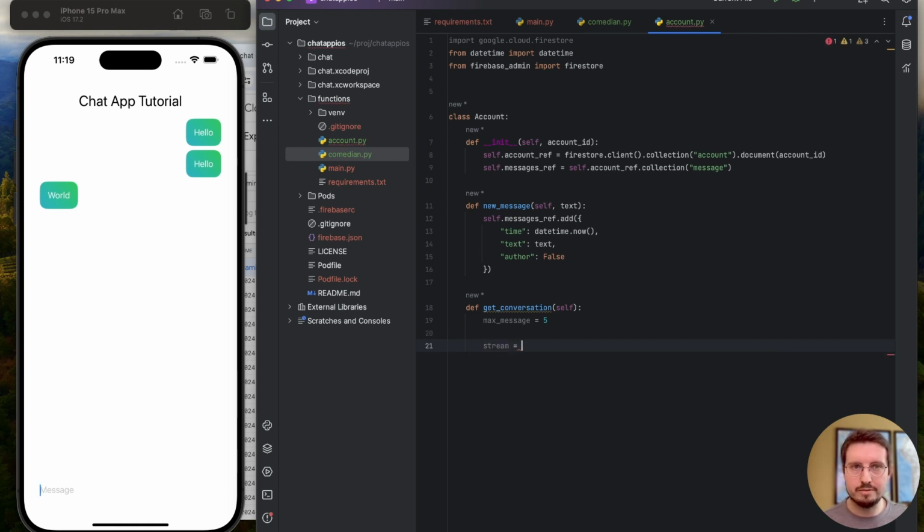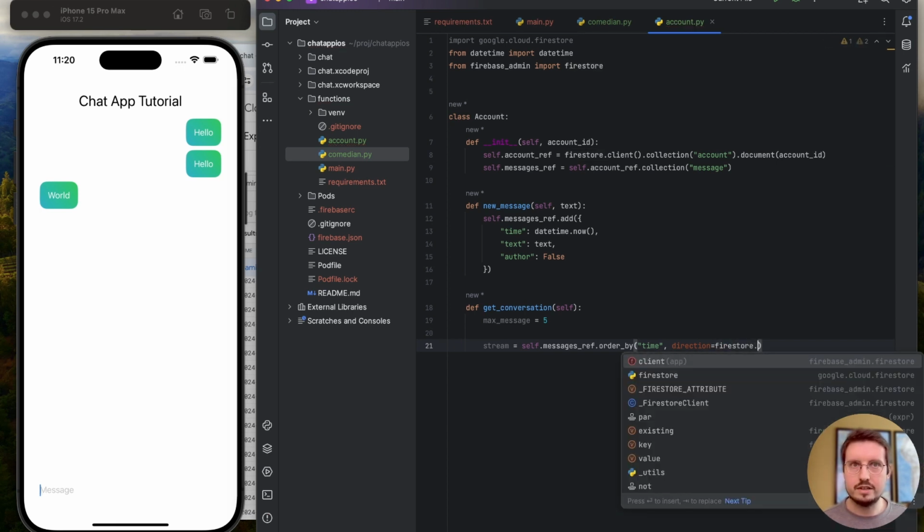This is going to be the stream of messages, equal to self dot message ref dot order. We're going to order the message collection by time. The nice thing about Firebase is it just handles the types and everything, which is really handy. And then we're going to specify the direction.